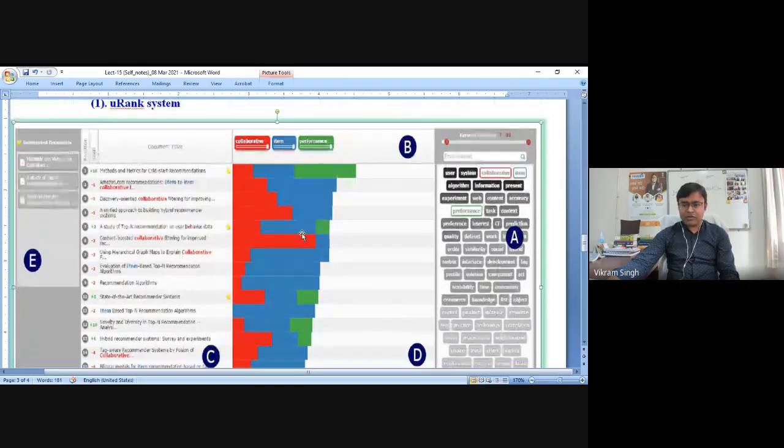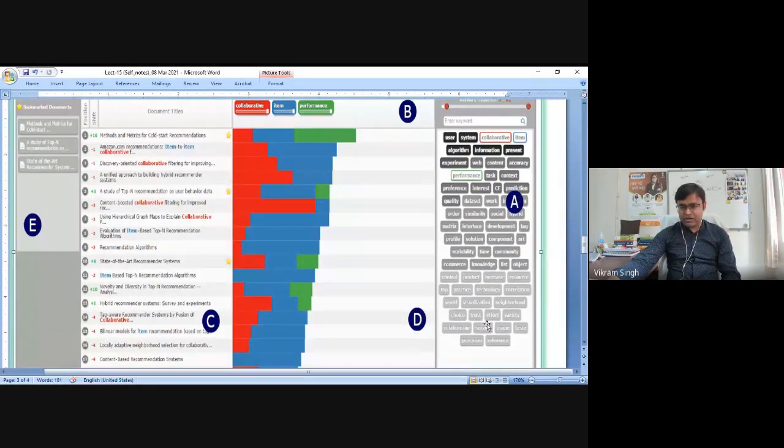Similarly, if you go to section A, these keywords have been arranged with some frequency pattern, maybe, right? You can carefully see that keywords like user and system are represented with darker backgrounds, darker labels. And as it goes down, if you see precision, relevance, services at the bottom of section A, it has lighter labeling.